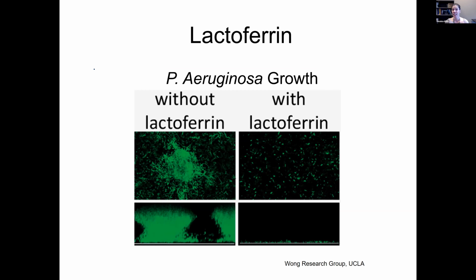You can think of this as like the child safety lock. We child safety lock up our iron so that our cells can get it and use it and stay healthy. But any pathogens or other microbes that are floating around in our body can't access that iron, and so they won't grow as well. So here are pictures. You can see the green is fungi. When you allow it to grow normally, it grows like crazy. As soon as these scientists added lactoferrin to the environment, the fungi could no longer hold on to the iron, and so was not able to grow as well.